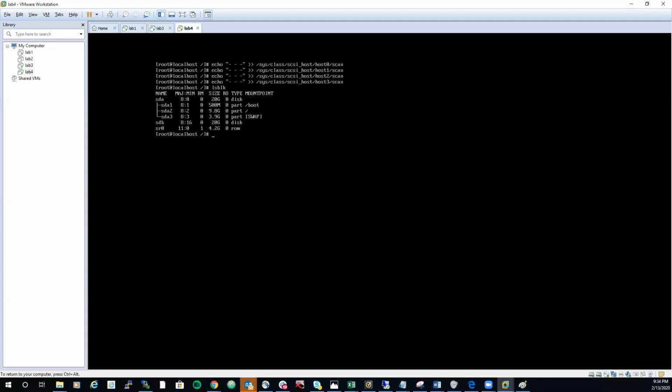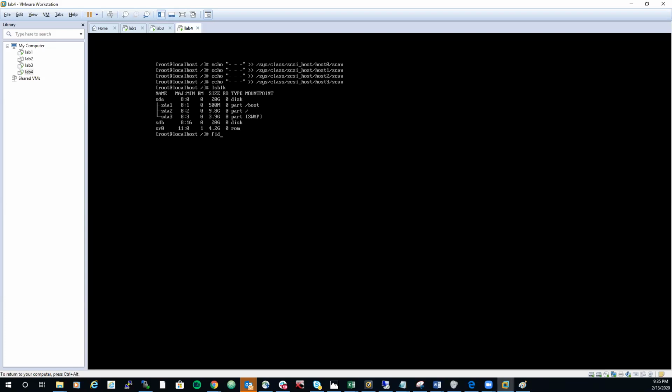So now, the first thing you want to do is partition that disk, first, before you do anything. There are companies where they're going to require you to partition your disk first, and there are companies that are not going to require you to partition your disk. All right, so this process that I'm going to show you is the exact process that you would use to partition your disk.